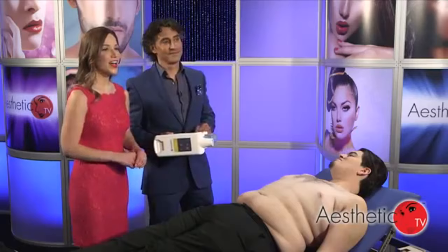So in other words, the market for this type of procedure is big and getting bigger? Exactly. It's no surprise that CoolSculpting is rapidly becoming a gateway procedure for new aesthetic patients. Existing patients love the procedure, but if physicians are interested in capturing new patients, then it's clear that offering CoolSculpting is the way to achieve practice growth. For Aesthetic TV, I'm Stuart Brazel. Stay tuned, and stay beautiful.